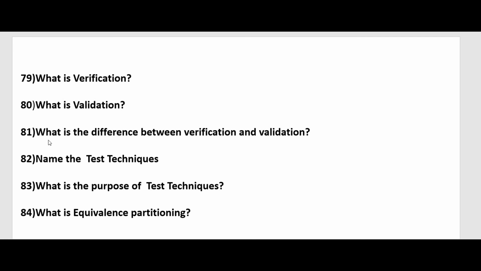What is the difference between verification and validation? Verification is a review without actually executing the process, while validation is checking the product with actual execution. For instance, code review and syntax check is verification, while actually running the product and checking the result is validation. A simple way to remember: verification is, are we building the product right? And validation is, are we building the right product?